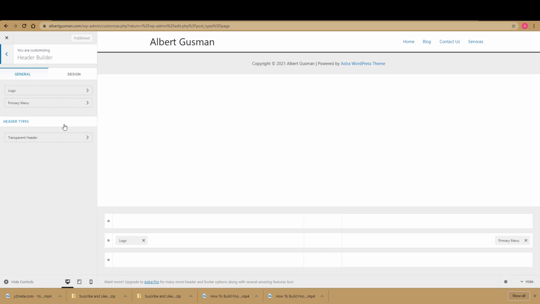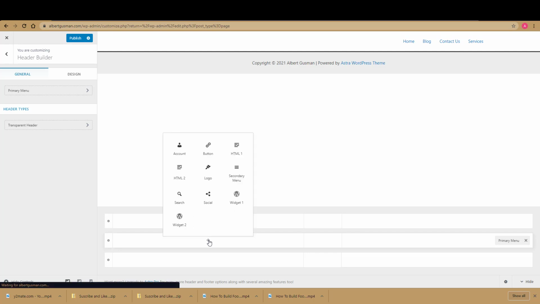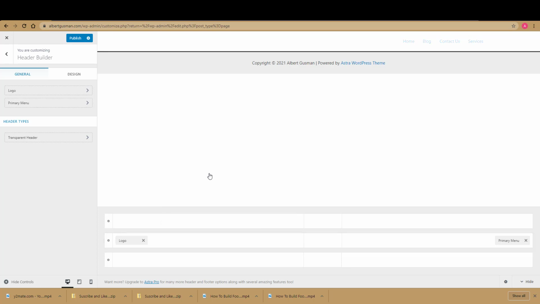Now, you could do much more with the Elementor header and footer blocks. You could do a lot more customization. But here, very generically, look, if I want to get rid of this logo and I just want it blank, let's say, I can do that. If I want to add it back, I'm going to click on the plus sign and it gives me these little widgets and I could bring up my logo, which is just my name for now. I could put an image in there as well.